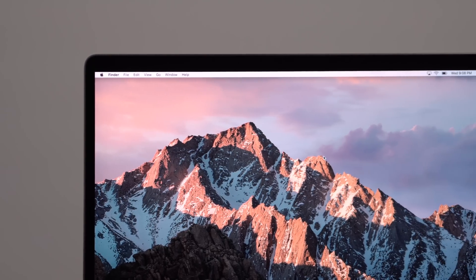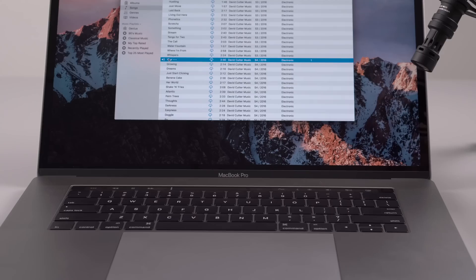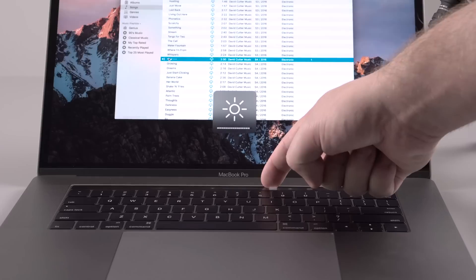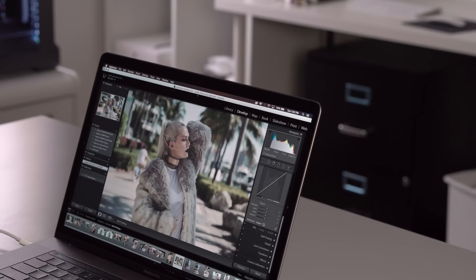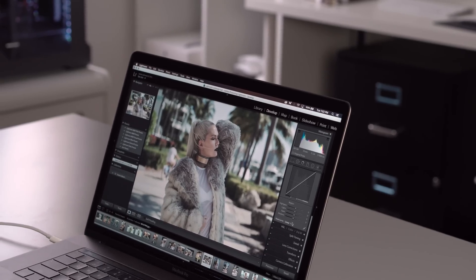The screen is honestly one of the best screens I've ever seen on a laptop. It retains the same 2880x1800 resolution as last year's MacBook Pro Retina, but the contrast and brightness are super bright — upped to 500 nits, which almost hurts your eyes. That's great for working outside to counteract ambient brightness. It also has good viewing angles and 99% sRGB, so if you're into color grading or photo editing you'll get the best colors out of a screen.